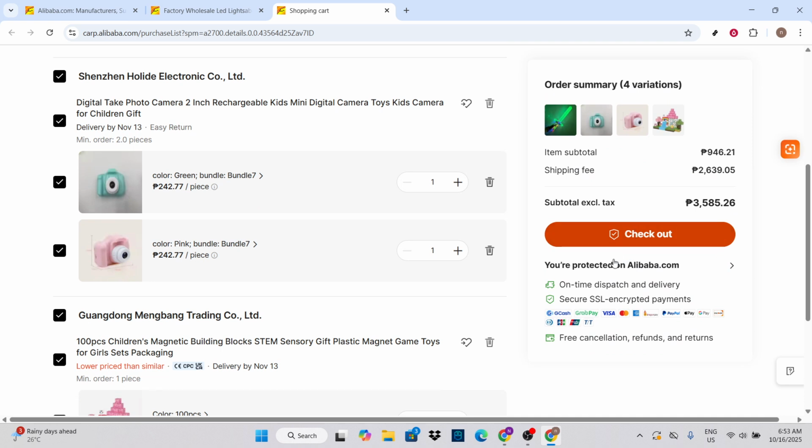And there you have it. You've successfully navigated the process of buying on Alibaba without the backing of a company. Don't forget to periodically check your email for any updates regarding your order and forthcoming delivery details. So whenever you're inspired to make a purchase on Alibaba again, just remember these simple steps. Happy shopping, and may your packages arrive promptly and exceed your expectations.